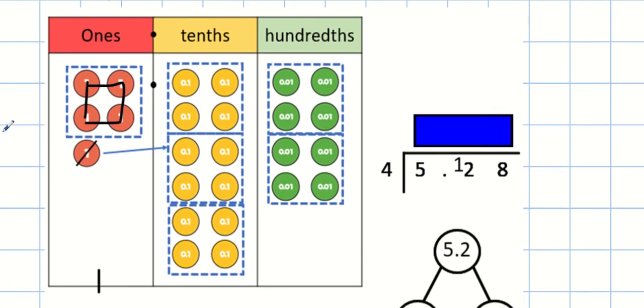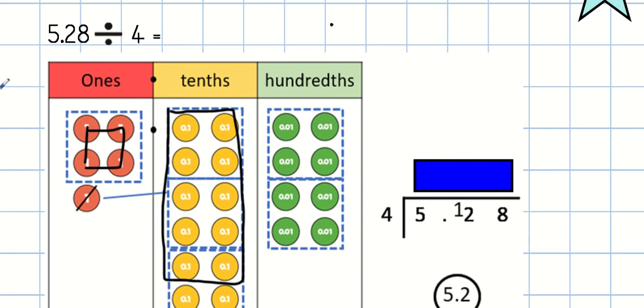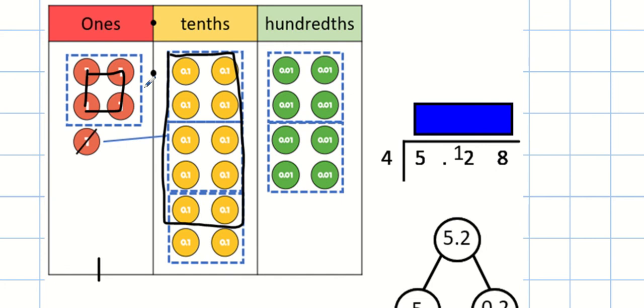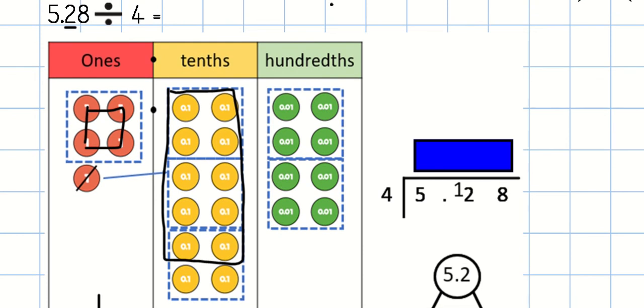So what I need to then do is I exchange my 1 for how many tenths do you think I exchange a 1? Yeah, that's right. I'd exchange it for 10 tenths, wouldn't I? I'd exchange it for these 10 tenths here. And I'd add these 10 tenths to my 2 tenths that I've already got. So if it says 0.2, which is 2 tenths, and I'm adding my 10 tenths from my 1 when I exchange to here. So now I have 12 tenths in all, and I have to divide my 12 into groups of 4.